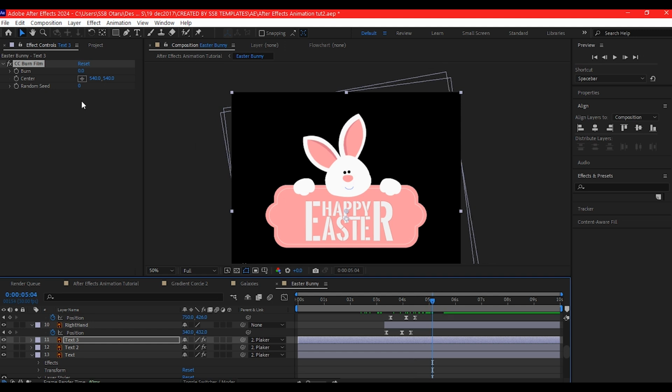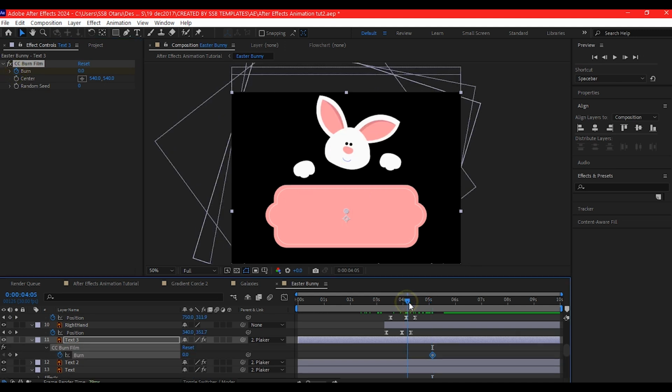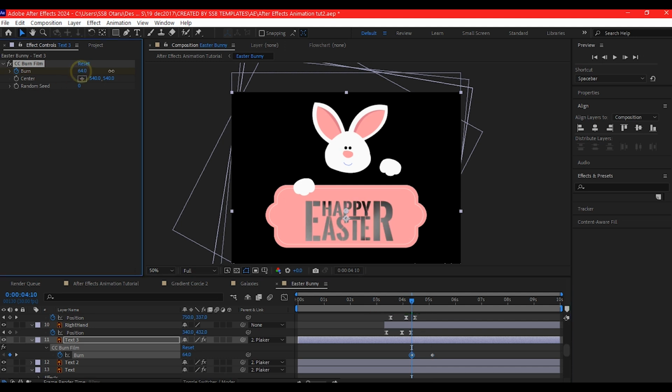From this point, we're going to set the bond. We're going to set a keyframe for the bond. Then hit U on the keyboard to reveal the keyframe. So we're going to come right at this point and set the bond way up. So we're going to shift this last keyframe a bit, so that it's spaced out.